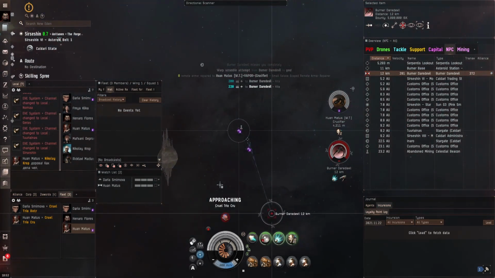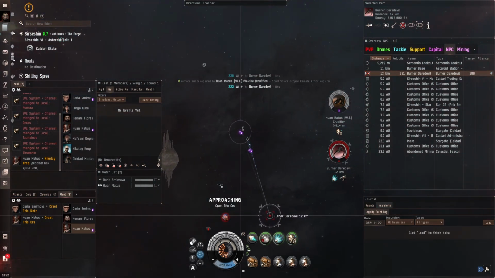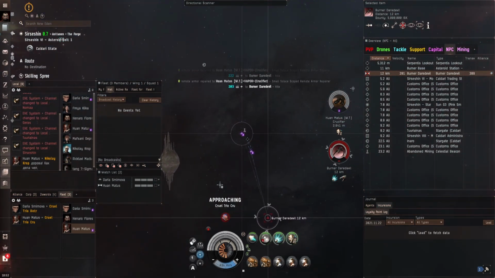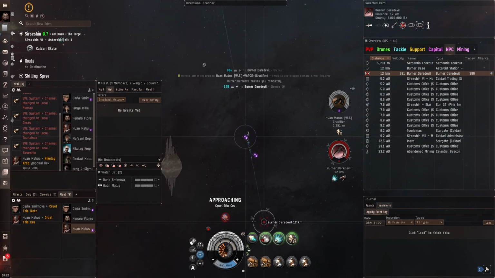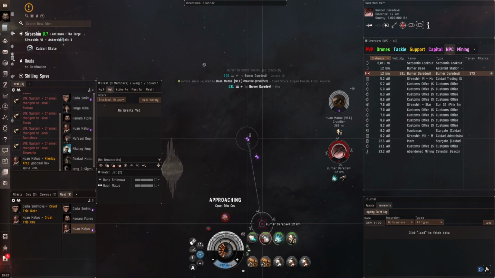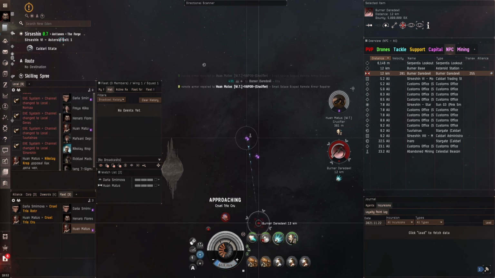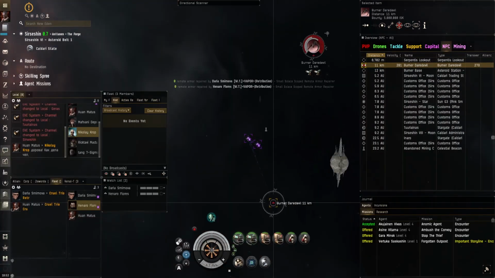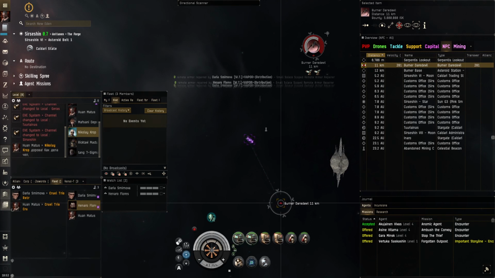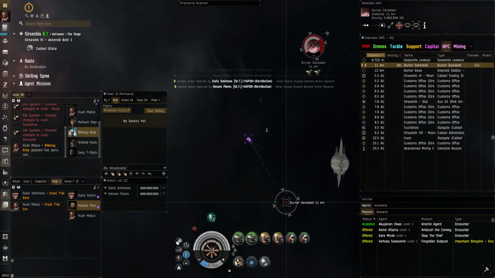And surprisingly, it works just like that, because you enter the mission with your Crucifier, then you apply your tracking disruptor, or if it is a missile ship, you just apply your missile guidance disruptors to the burner, and then you just stop receiving any damage, because the burner is locked to the orbit distance that it's locked to.